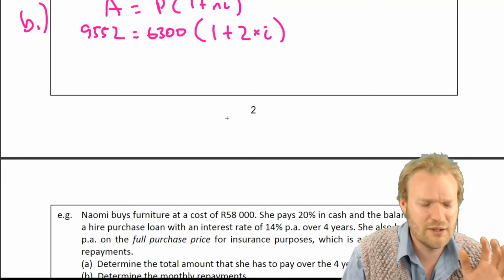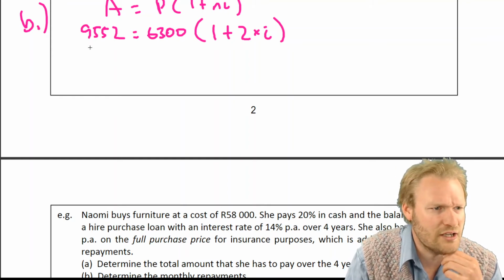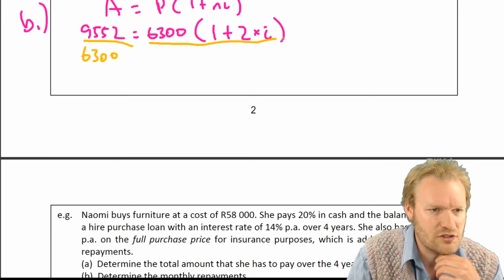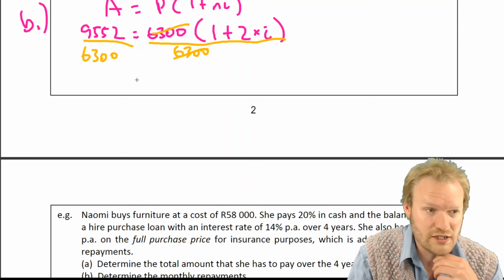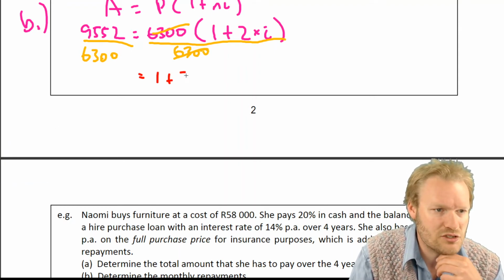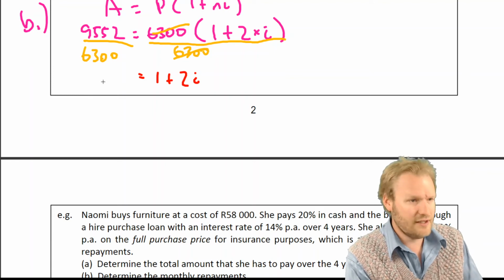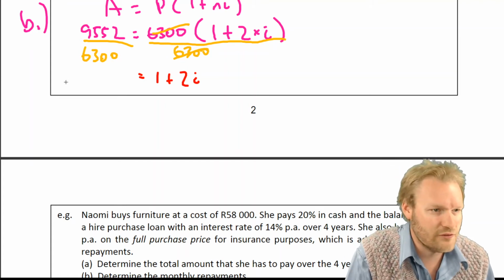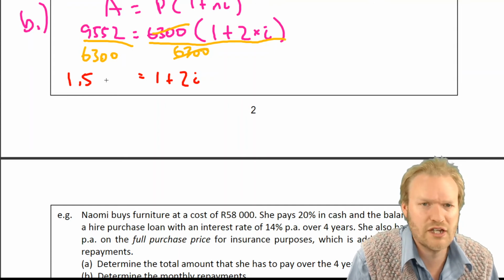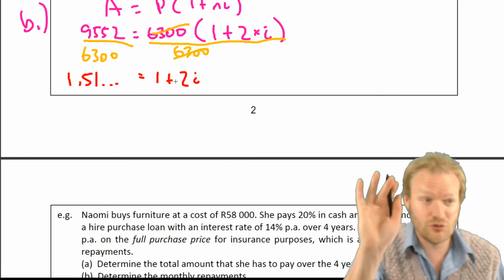You're maybe going to show slightly different steps, although the logic's going to be the same throughout. And that is, okay, well, we've got this equals this times all of this. So if we divide both sides by 6,300, whatever you do on one side, do on the other, those will cancel, and we're left with 1 plus 2i. Let's put it actually over here. We've got 1 plus 2i on the right-hand side. And on the left-hand side, now just be careful. You might be tempted to go 9552 divided by 6,300 equals, S to D, and we've got 1,5 and you go, 2 decimal places, 1,5,1 or 2. But you need all of these decimal places. So do not round off until right at the end.